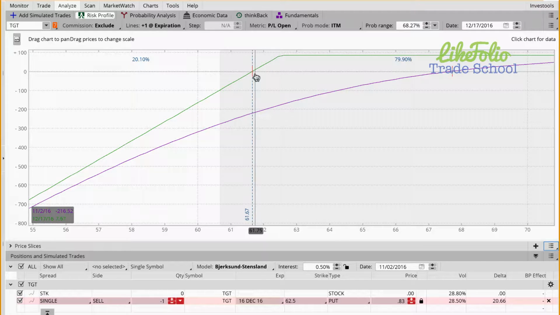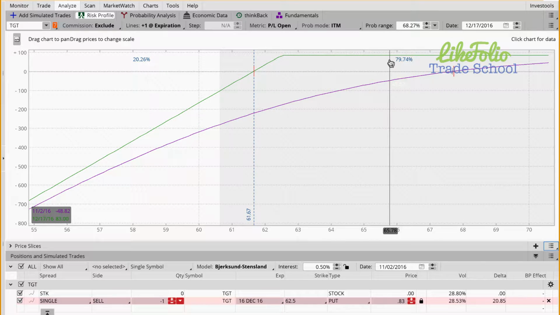So if you're asking yourself, why would you want to cap your gains while at the same time having unlimited losses, or unlimited down to 0? So much bigger loss potential versus your gain potential. Well, the reason is because you have an 80% probability of this being a successful trade. So it's all about risk, reward, and probability. The higher the probability of success, the more you're going to have to risk in order to get that reward.